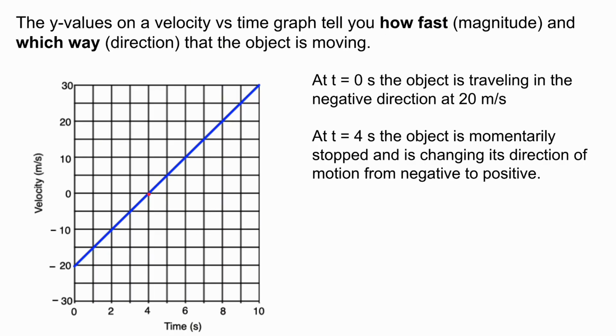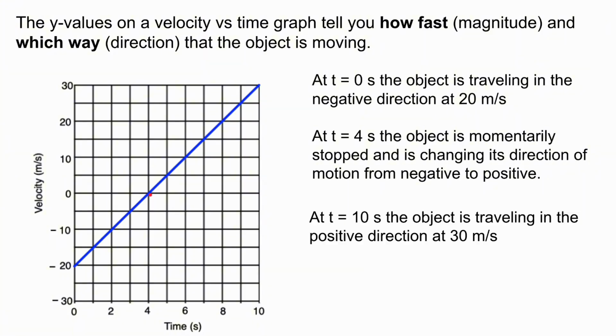If you think about this, if you're moving to the left and you're going to start moving to the right, you have to stop moving so you have a velocity of 0. So think of this always as being a change in direction. So a velocity of 0 means you're changing direction. And now I'm beginning to move in the positive direction as I go this way. So my velocity becomes positive.